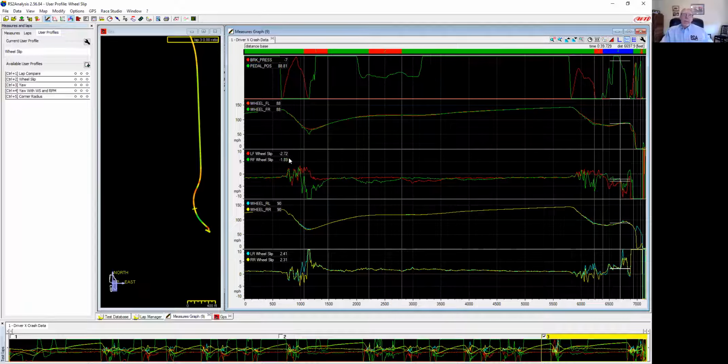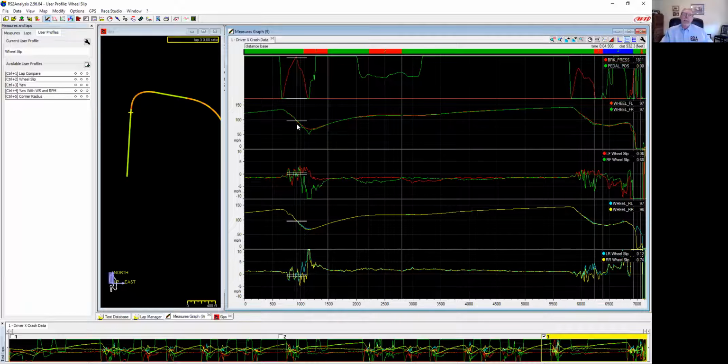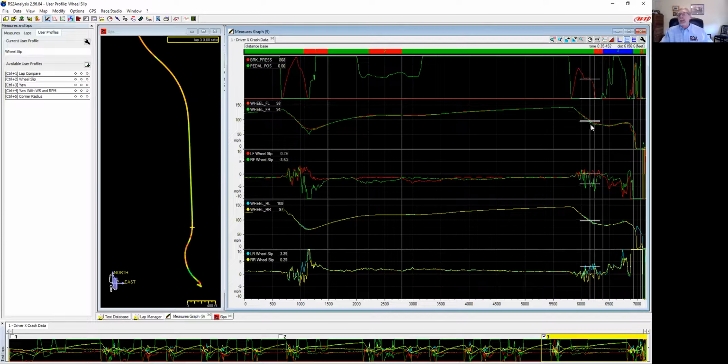Well, one thing you have to keep in mind when you're using these is that the lines will go opposite of each other, and I mean front to rear. So you can kind of see some lines. You can see a lockup here, the right front locked up, and you can see how big that looks in the wheel slip math channel. But you can also see a little bit of movement here that you may not really notice. And over here you can see the ABS kicking in, and that tire trying to slow down more.